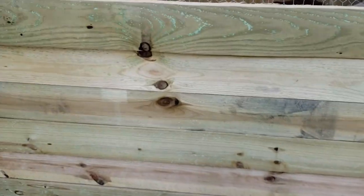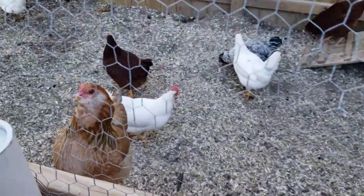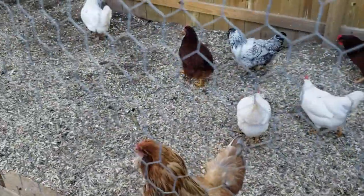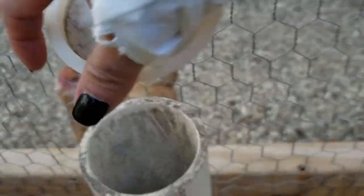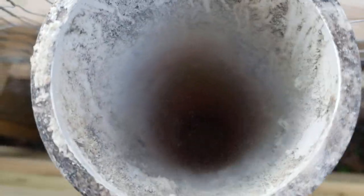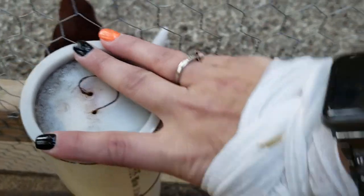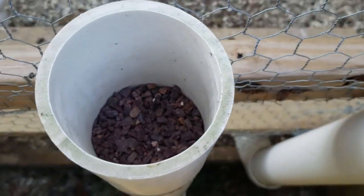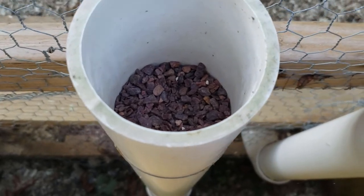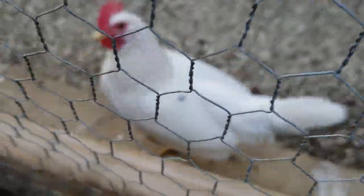So here are the feeders outside of the coop, so we do not have to go inside in order to feed them. We just pop off this little cover, throw in their feed, which they're about halfway. Cover it. And then the same thing for the grit and the oyster shell. Like I said, it's gravity fed, so the more they eat, the more it'll come out, or come out as needed.